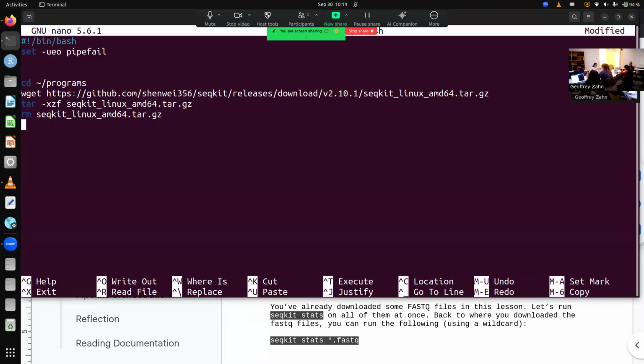But I think there's one last thing that we need to think about. Permission. chmod +x ckit. And I think that's just the name of it. It didn't have any file extension or anything.